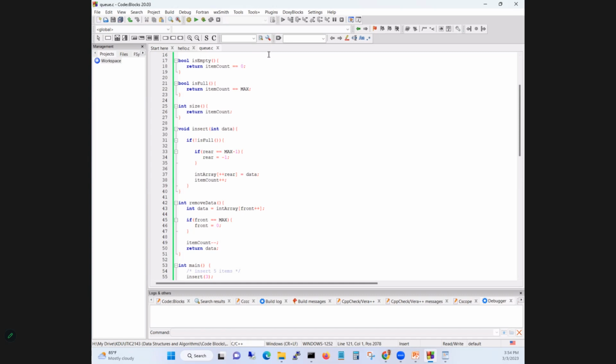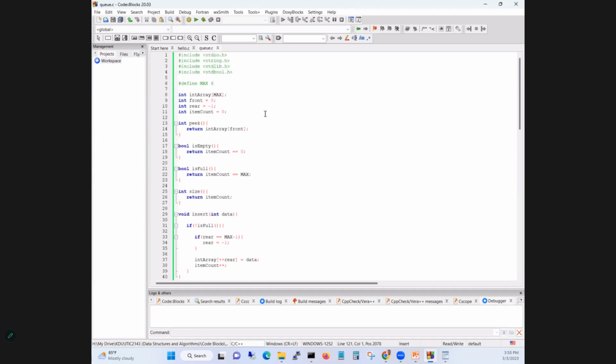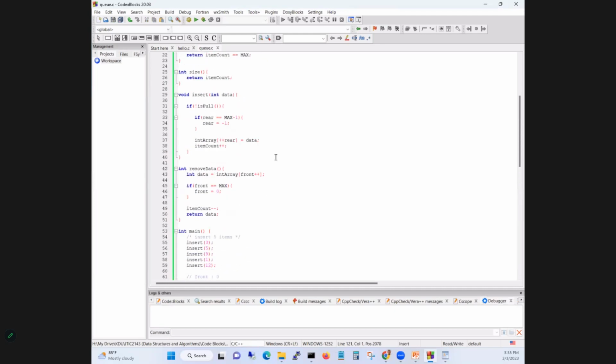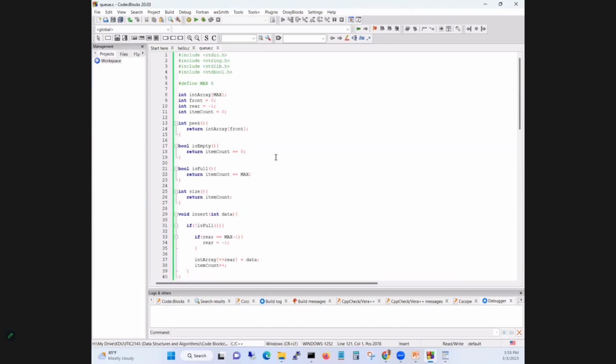If you have a better IDE than this, please use that. It is your choice, but I'm recommending this one, and it is a good tool, free open source software.